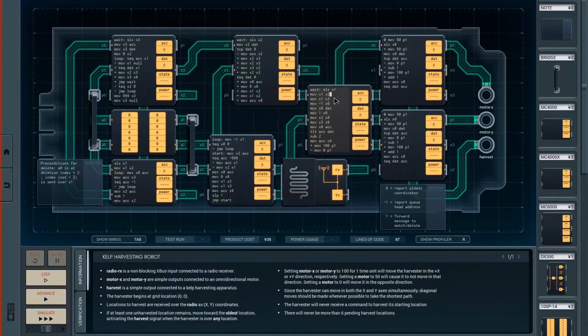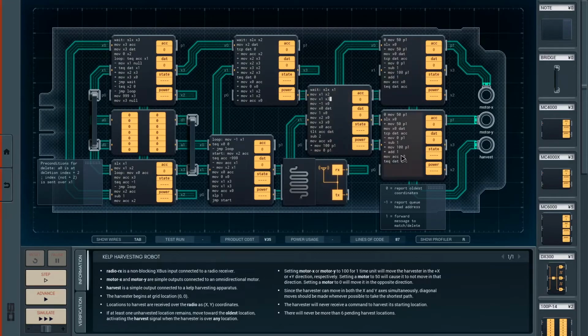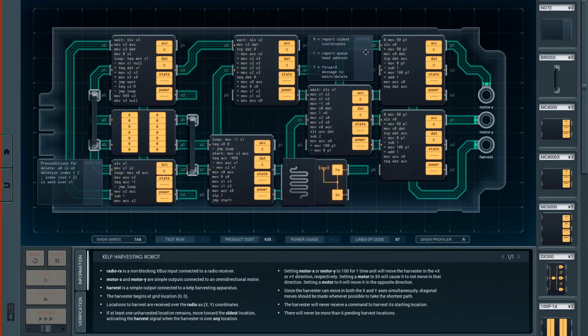So select X1, move X1 to X2. Right, move X1 to X3. Okay, so tell the motor controllers that they do. These didn't change. Move X0 to DAT. Nope, that's an X1. No, wait, move -1 to X0. No, that's an X0. I tell this to do stuff. All right, so I request, you can go there now. Report queue head address. You can still do that. Great. However, it's not an ACK.